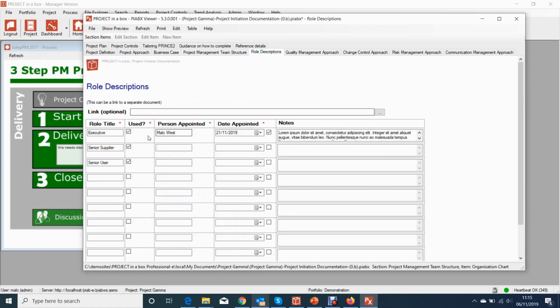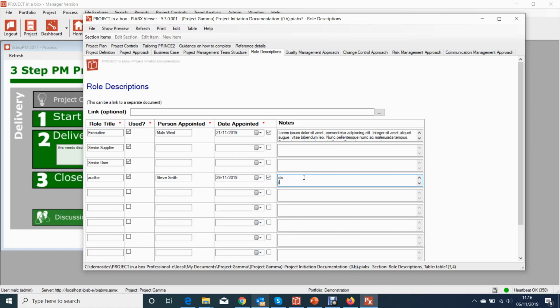Here we've got tables. I've got a table for the roles, and of course I can come in here and put a new role in like that, and I can say this is a Boolean operator. I can say that's used, and I can put who the person is, and I can set up a date. Now when we're looking at dates, to make the date active we need to tick the box like that, and then I can choose the date from the date picker like that. And in fact, once that date is set, it'll come back if I retick it like that. And of course we can add notes.